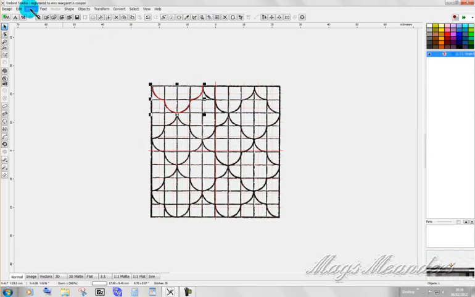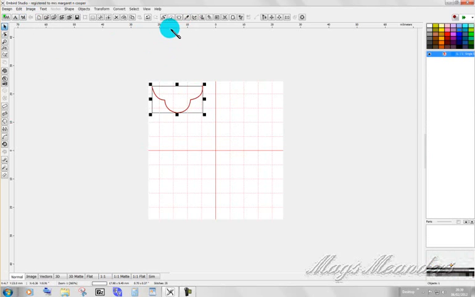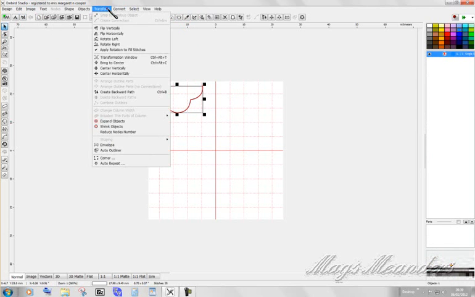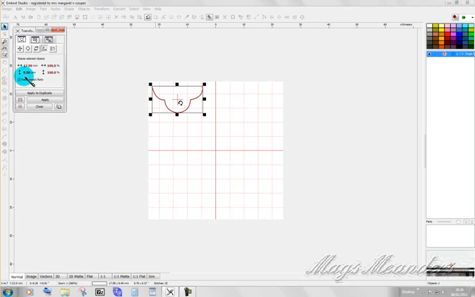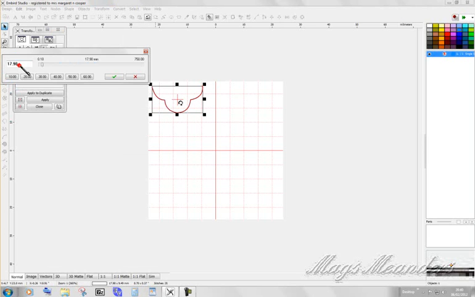I go up into image, delete. I go into transform, transformation window. I disconnect keep aspect ratio. I tell it I want it 30 centimeters wide.